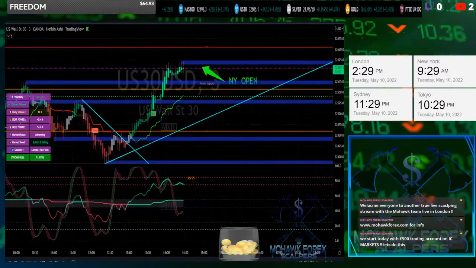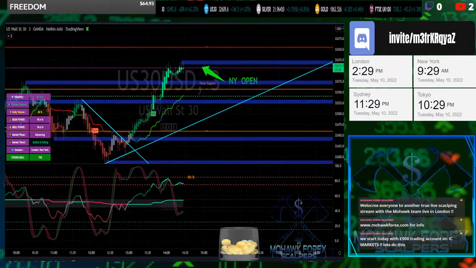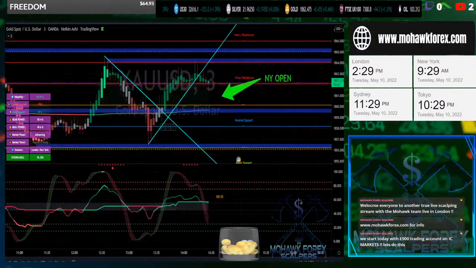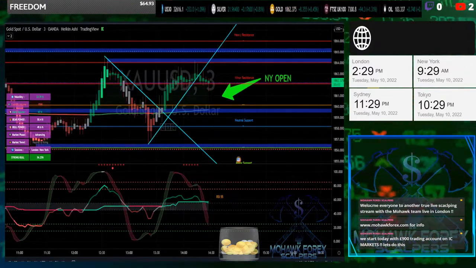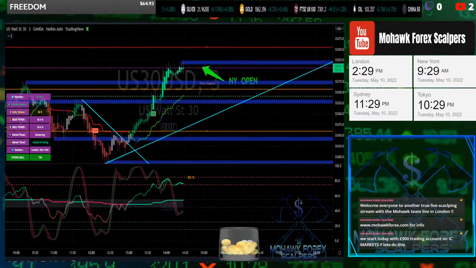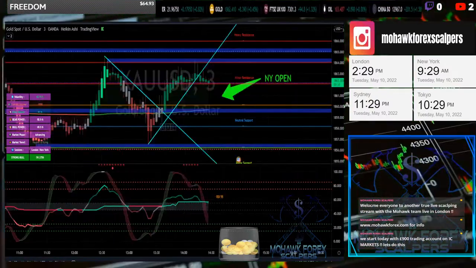So the countdown, we've got 53 seconds, as you can see on the ticker here on the timer. Let's see what we can get. Let's see how we go. We're looking at gold as well. Look, as you can see, 40 seconds. Support and resistance on US 30, and we're sat on support.